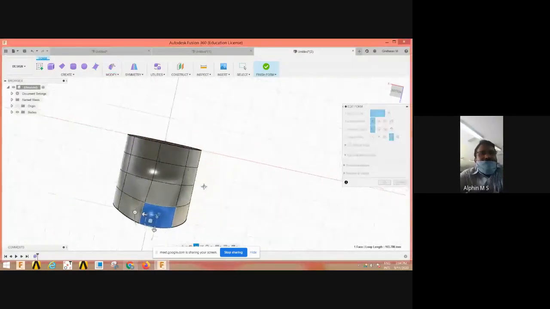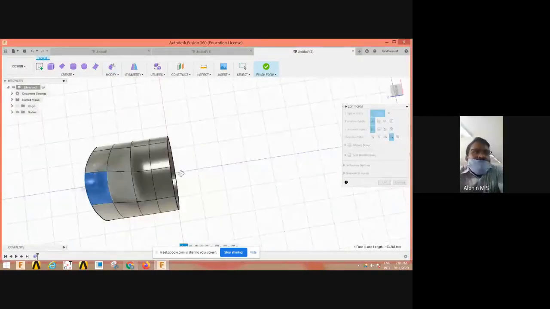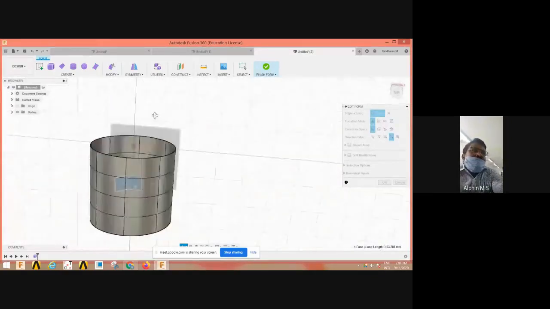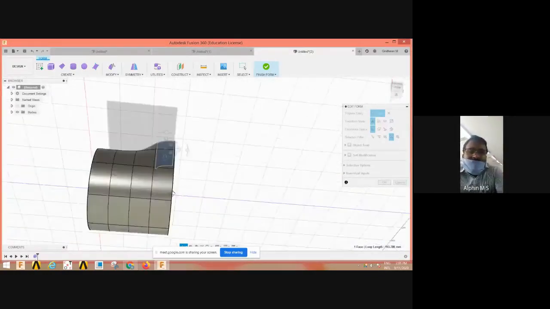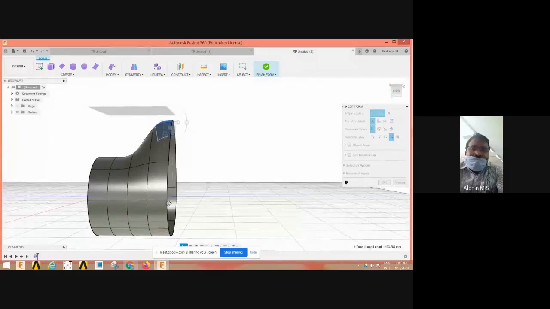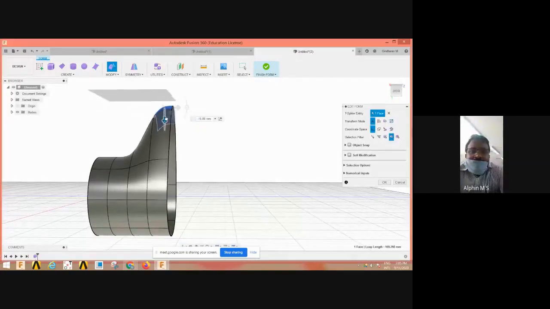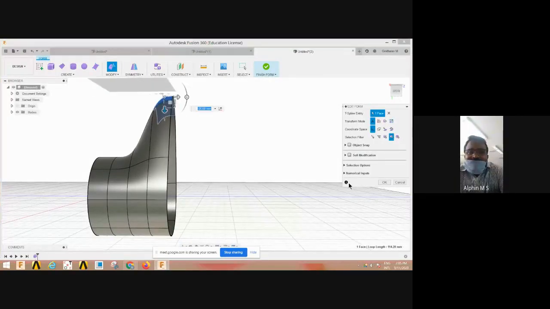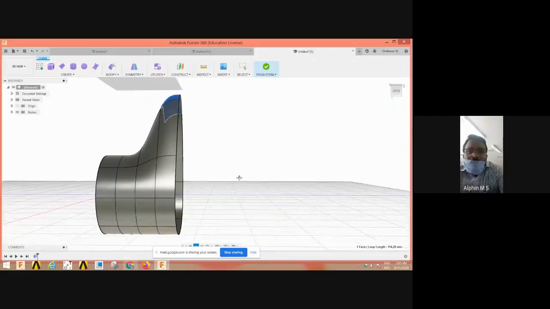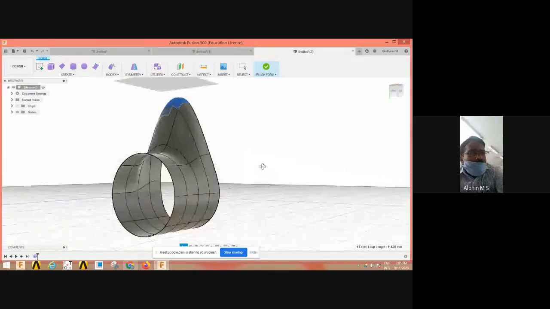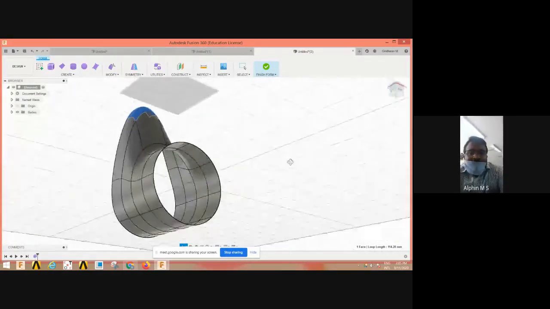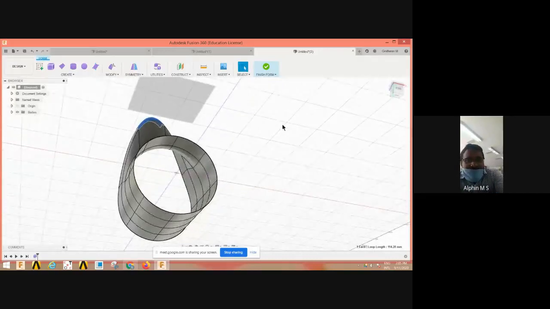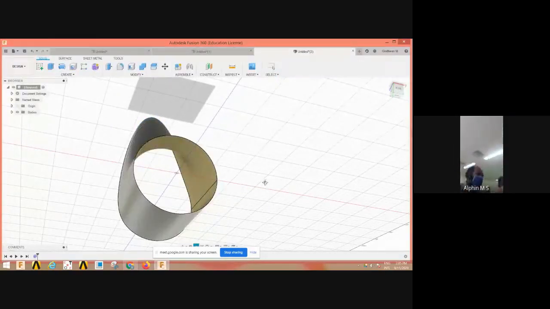So just like that, you can play with the modeling tool. Then only you can learn more. Okay. So that's all. We can wind up this session, and we will post the assignment in the Intra LMS. We can try one by one, and you can post your solutions in the Intra LMS.